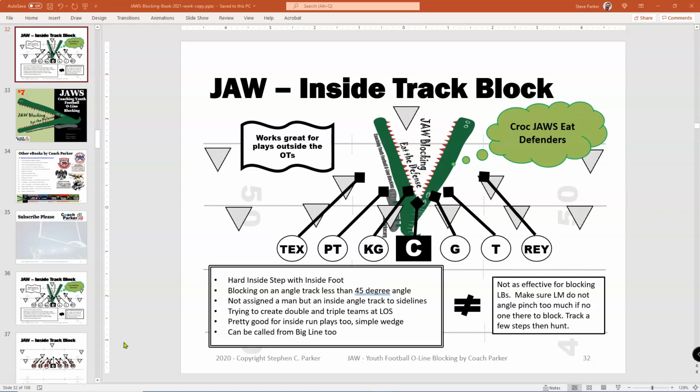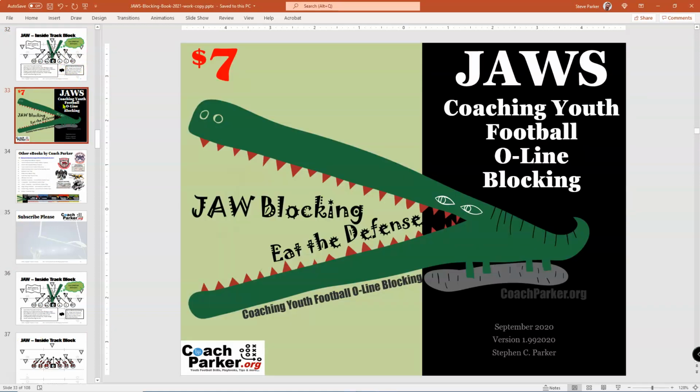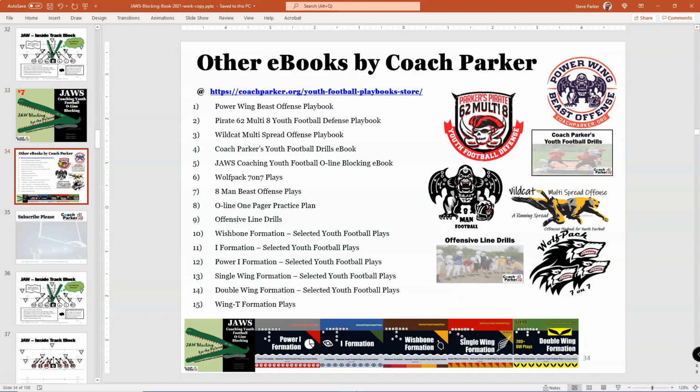Most of you guys are watching via YouTube, so you can see the chart on here. It's basically inside track block. It is from my JAWS Coaching Football O-Line Blocking eBook for $7 over at CoachParker.org. I've got some other books out there, and we're going to be talking about that today.